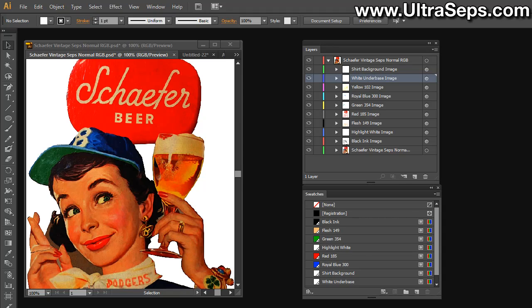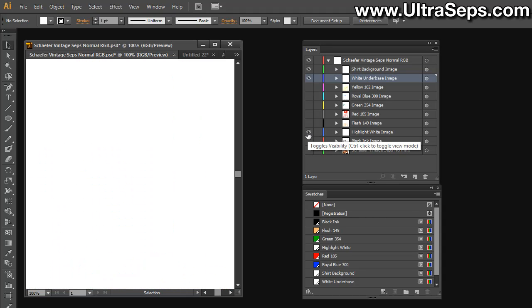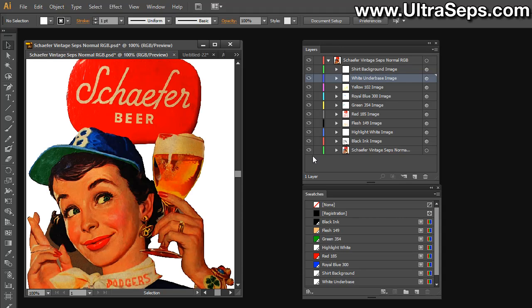Okay, there's one other thing I'd like to touch on again that I did mention earlier in the video, and that's when you open a Photoshop color separation in Adobe Illustrator and the separation contains white ink. And as I mentioned earlier, Adobe Illustrator cannot see that white ink, although it is there, and these channels will print. Although some printers are a little bit paranoid about that, and they like to see some data in these white channels. So how do we fix that? Well, let's go back to Photoshop.